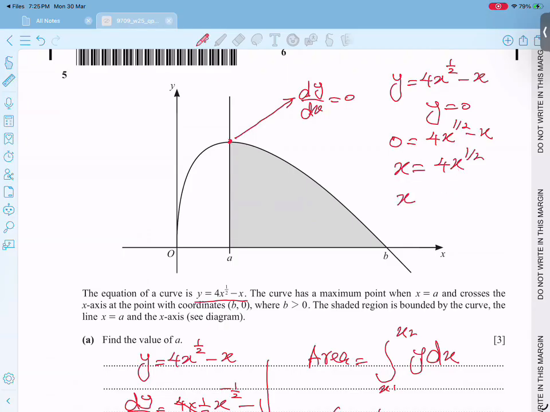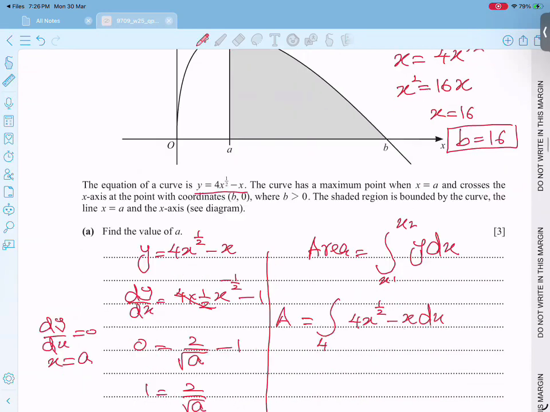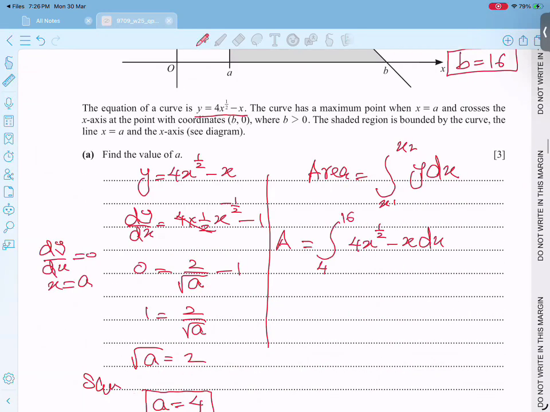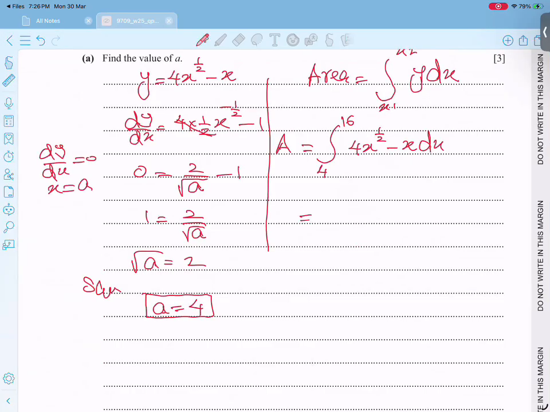If I square the left side, I get power 2, and the square of 4 gives us 16. For the square of this, it cancels and I get this one. Now I can cancel x and I get 16. It means the B coordinate is becoming 16. I hope the point is very clear. So 16 comes here, so the lower limit and upper limit are clear. Increase the power by 1, so 3 by 2, and 3 by 2, and the power 1 increases to 2 by 2. The limits are very clear, 4 till 16.